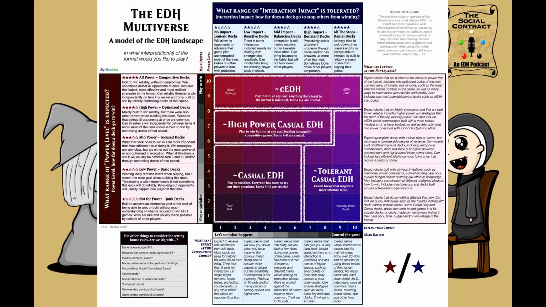And then down it says, what can I expect at this interaction impact at this low power level? Expect to receive little resistance from this deck. Most cards are used for helping this deck do its own thing. Think less than 5 slots for interaction, i.e. single target removal, board wipes, protection, counterspells, or other effects that stop an opponent's actions. Yeah, so janky decks and new players' decks usually aren't including a lot of interaction.